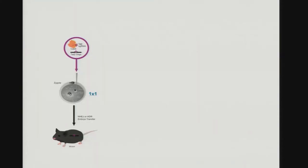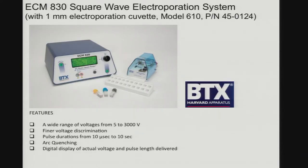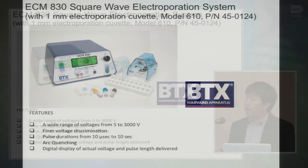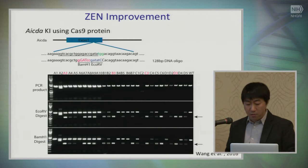Still, the bottleneck of this whole procedure that does not allow high throughput is really the microinjection process. You need a very expensive setup, and the most limiting factor is finding a very good microinjectionist who can do this very efficiently and consistently. To solve this issue, we developed the ZENIT — zygote elaboration of nuclease technology. We treat the embryos as any other cells, elaborate them in a cuvette using a commercially available electroporator, and that allows you to deliver the CRISPR reagent uniformly to hundreds of embryos simultaneously.